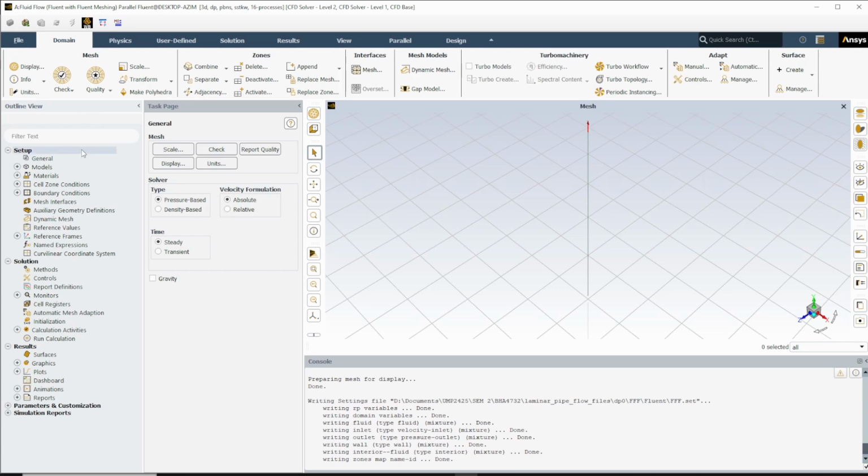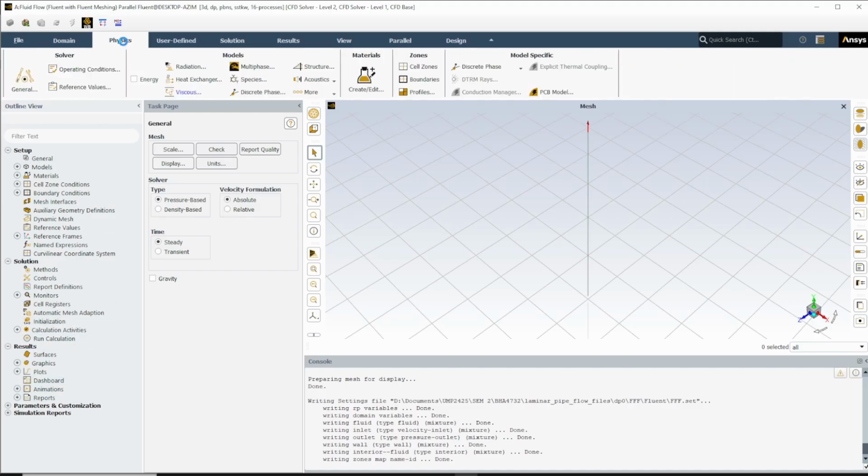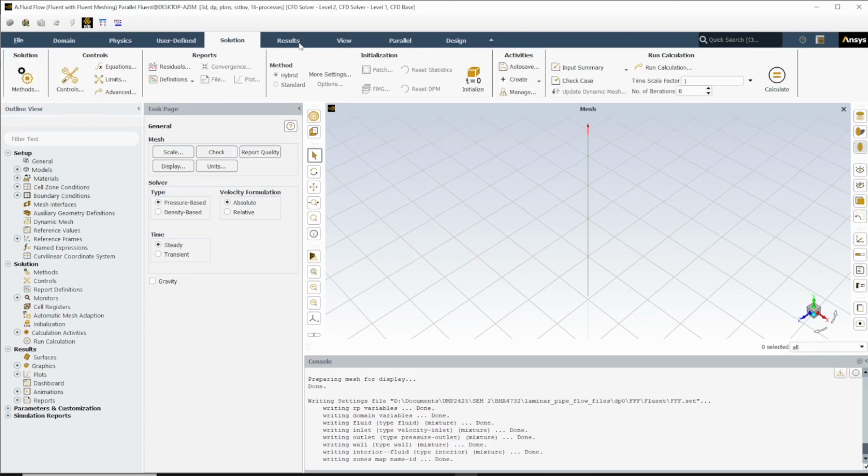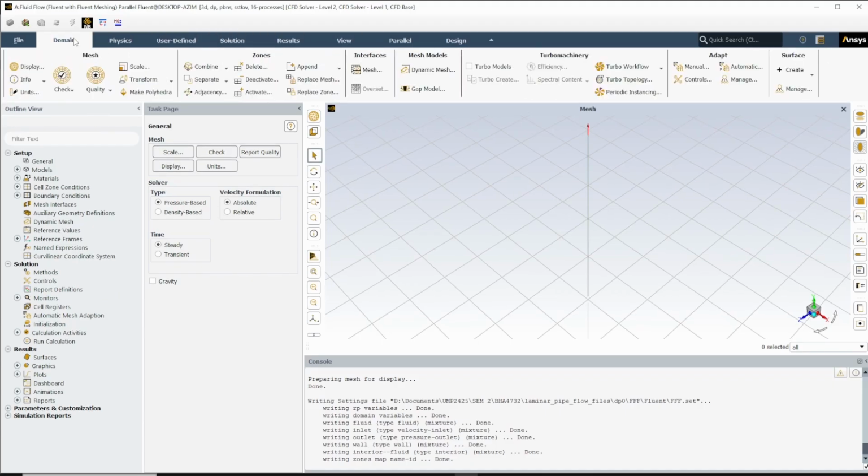You can just follow this setup from top to bottom. This will be your workflow, and it is also the same when you look here on top. So this is also the same from left to right. So it is very intuitive. You just follow this left side here from top to bottom, which also corresponds to the menu on top from left to right. You will complete your simulation.